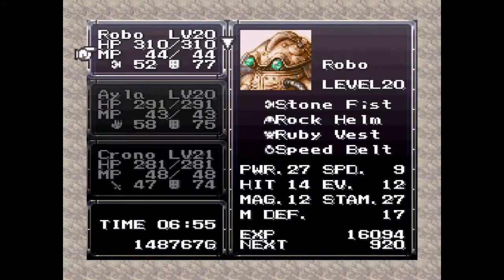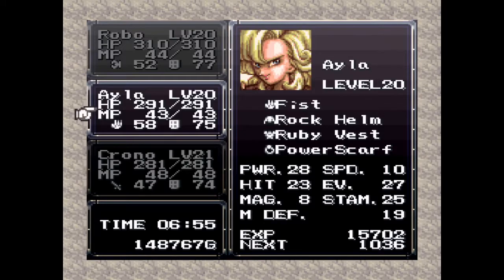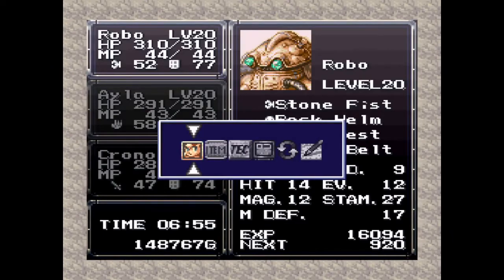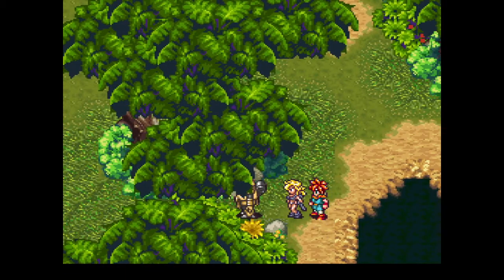I got the whole prehistoric set. Stone fists, rock helms, ruby vests. Got a bunch of money, as you can see right there. I went a little far in some places.